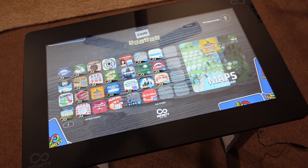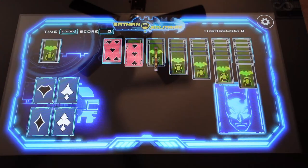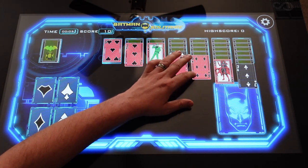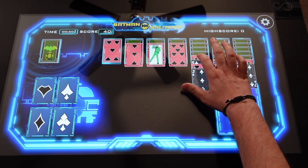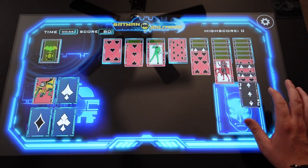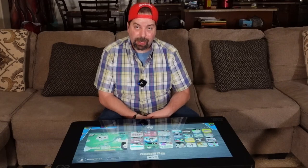It's running a very basic Android system that's probably already obsolete. There's also the question of how long Arcade 1-Up will support this product and continue rolling out new games, features, and updates. I definitely think you're taking a risk purchasing this product. It's solidly built, but if you could get it for $600 or less, I think you'd be getting your money's worth. Currently at $900, I'd recommend waiting for a sale — but if you really like what you see, go ahead. My opinion is to wait until the price drops.